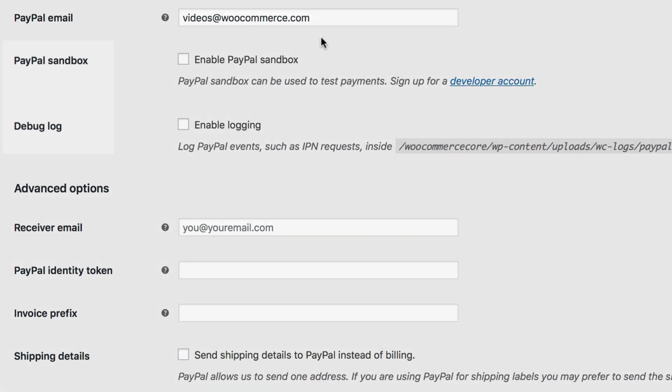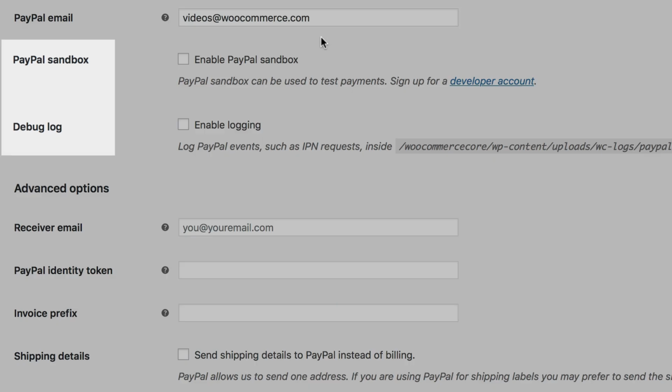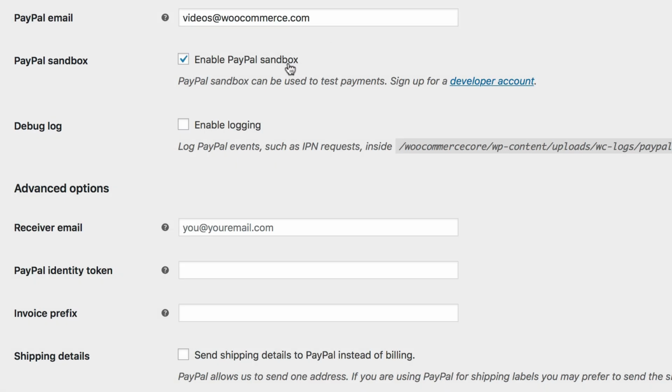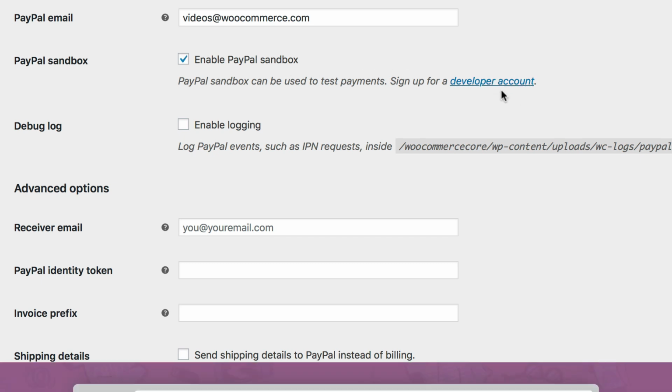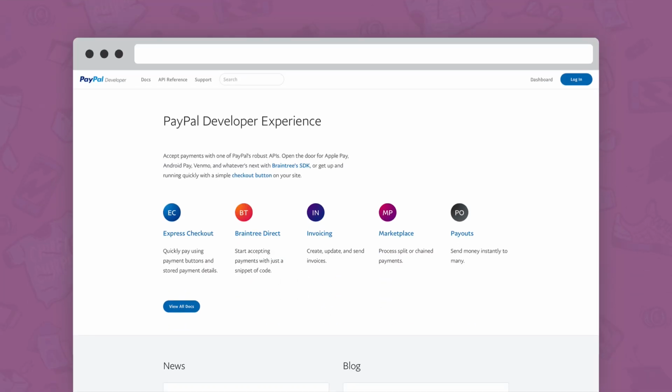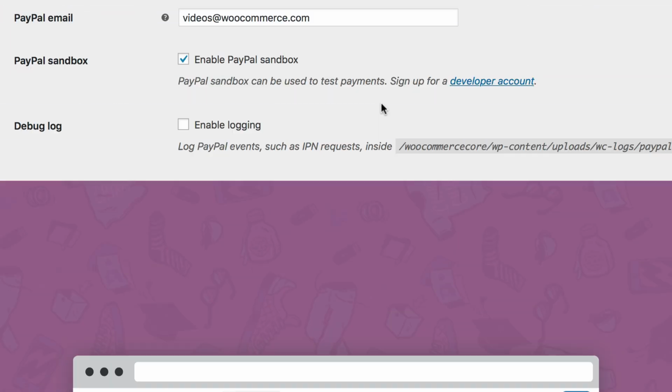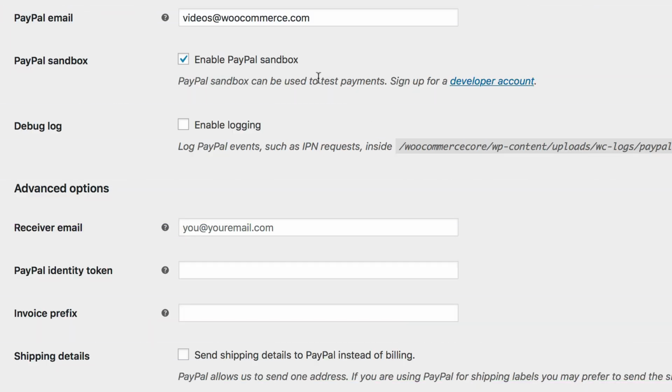Moving on, you can enable two testing and debugging tools. Enabling the PayPal sandbox lets you accept test payments on your store before going live and taking money for your orders. We'd recommend using the sandbox on a staging setup. Follow the link in the description to sign up for a developer account as well. It's required to use PayPal's sandbox features. If you do use the sandbox on your live store, be absolutely certain you disable it once you are ready to accept real money from your customers. Don't leave it on thinking you are earning money while you ship out customers their orders.